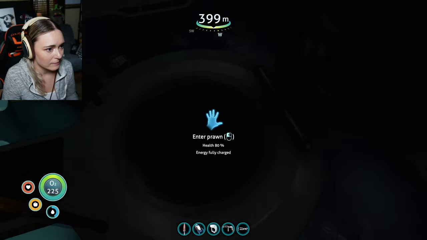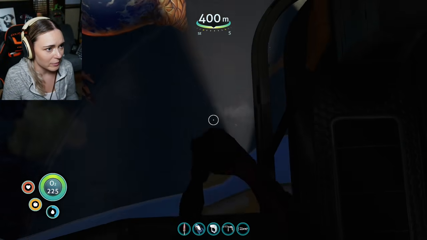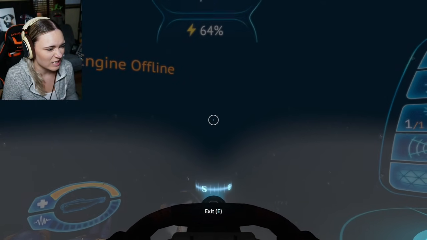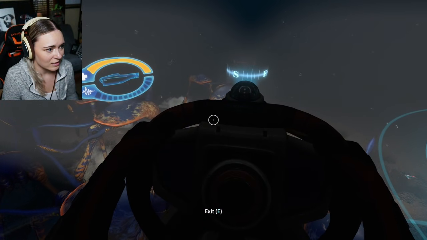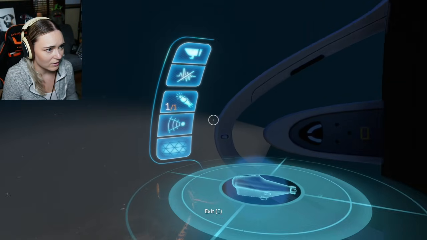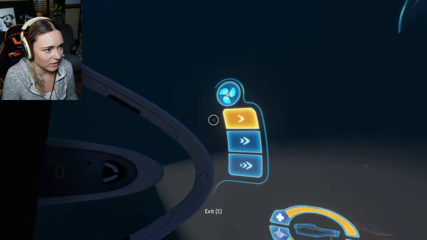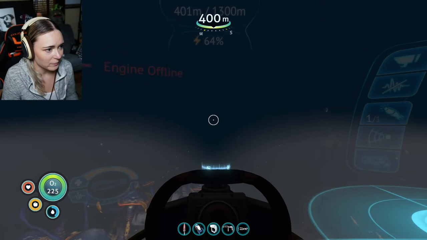Like, hang on, am I gonna fall onto one? Because that would be bad. Oh yeah, I might actually. Okay, let's back it up a little bit. Engine powering up. Let's just back it up slightly here, shall we? Okay, cameras. Okay, that's better. Okay, turn off. Engine powering down. Exit. Okay.